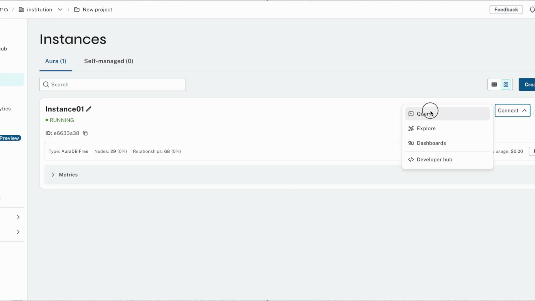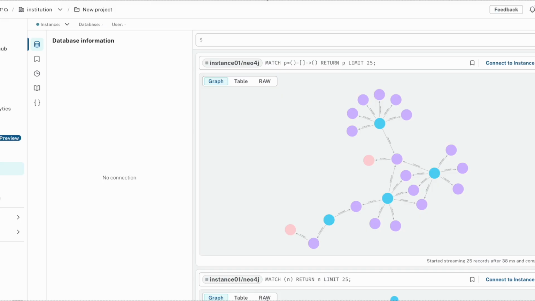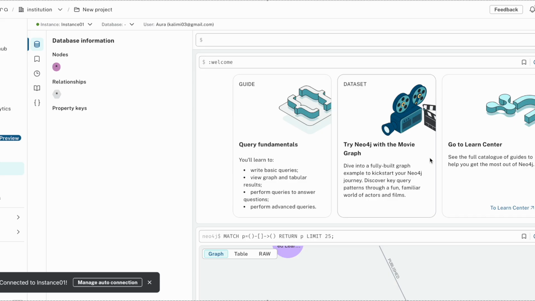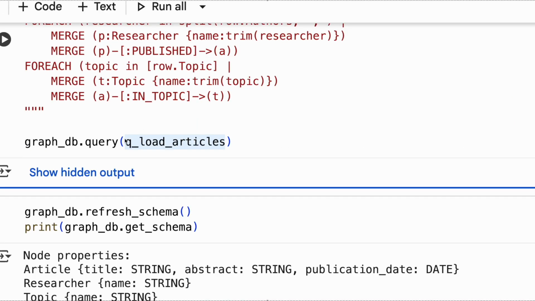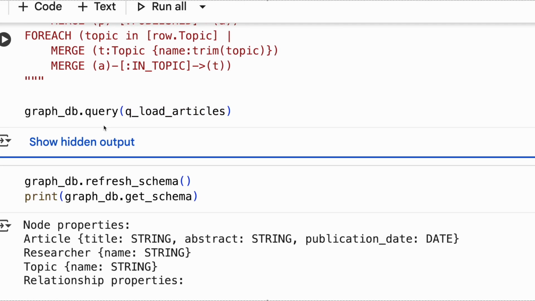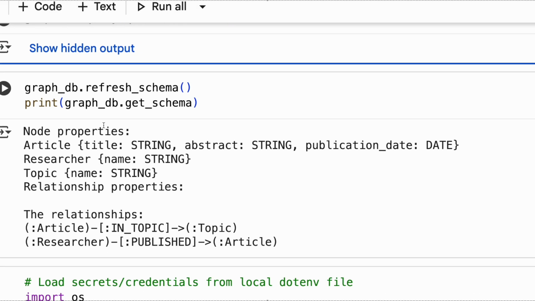connect it. I already ran it, so I'm able to see the graph. It will show something like this, with topics, etc. available here. It's loading again, but okay. So this will create the graph and show you all the details. After that, we are just checking whether everything is fine or whether anything is not working.